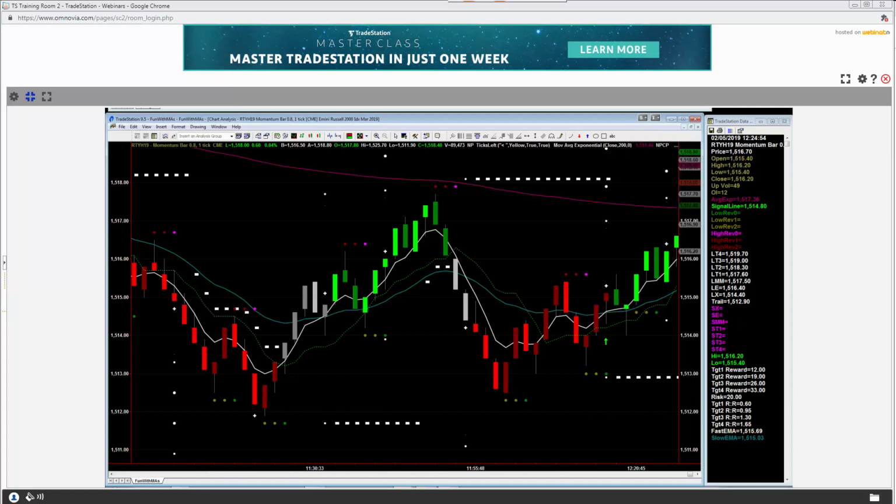So he's not going to take the short trade. He's going to take the long trade, for example. Anyway, it's a very simple test. All you do is make sure that the line, the 200 moving average, is in the direction of your trade, and then you filter out the setups that aren't.